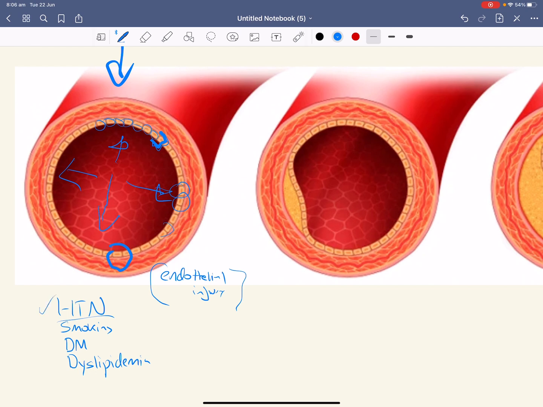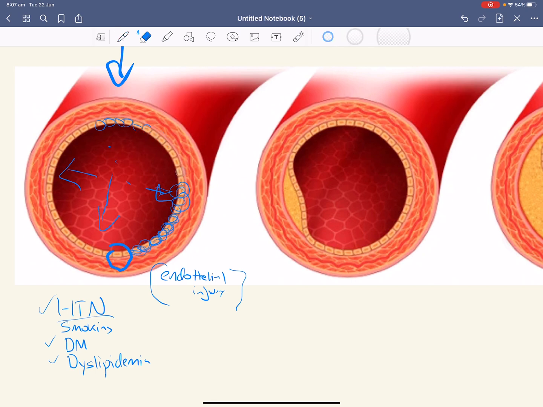Smoking, chemicals that would annoy and injure the blood vessel, the endothelial cells. Diabetes, again, the sugars can play around with causing a kind of glycosylation or an effect in the endothelium, which again annoys them. And the dyslipidemia, particularly the LDLs, can cause a disruption, particularly with the way that nitric oxide, which normally is released from endothelial cells, makes the blood vessel nice and smooth.